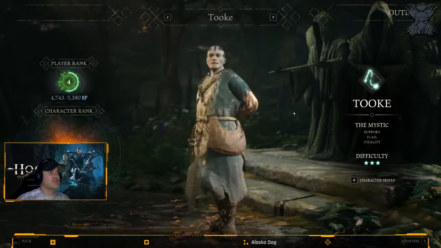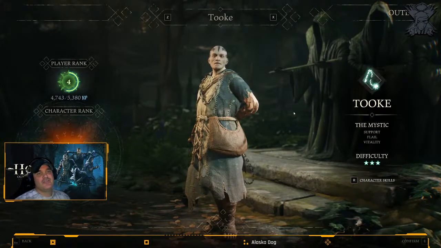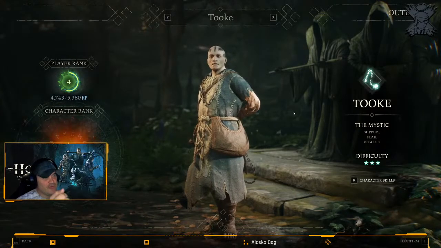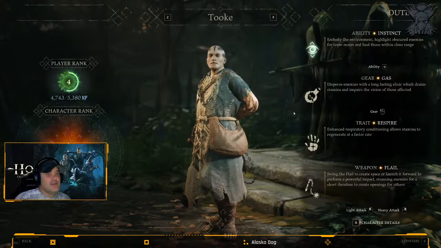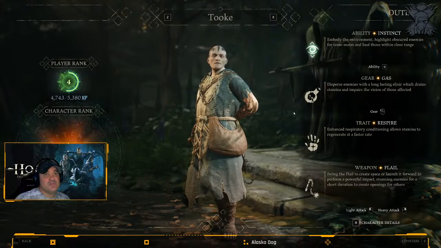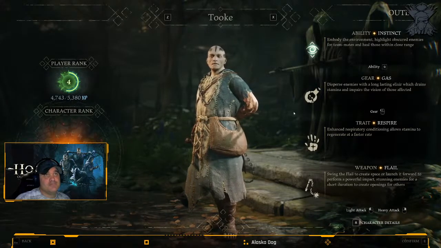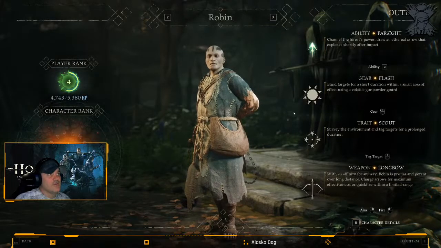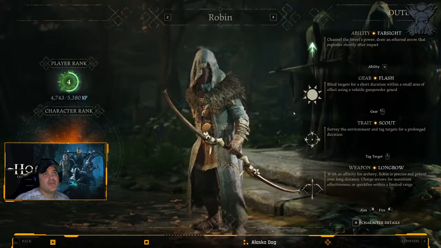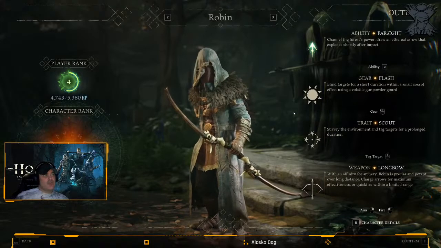All right, next character, you got Took. He's a support, he's a flail, vitality. And you can see down, you've got the difficulty level. This is a 3-star, so he's supposed to be harder than the other ones to play. There's his skills, instinct, his gear, his trait, and it tells his weapon. All right, we'll go to the next guy. There's good old Robin Hood. Ability's Farsight. Gear's a flash grenade, trait scout, and his weapon's a longbow, of course.